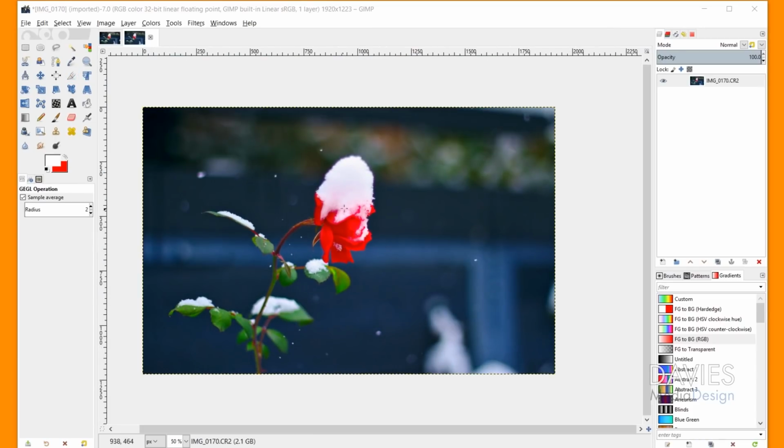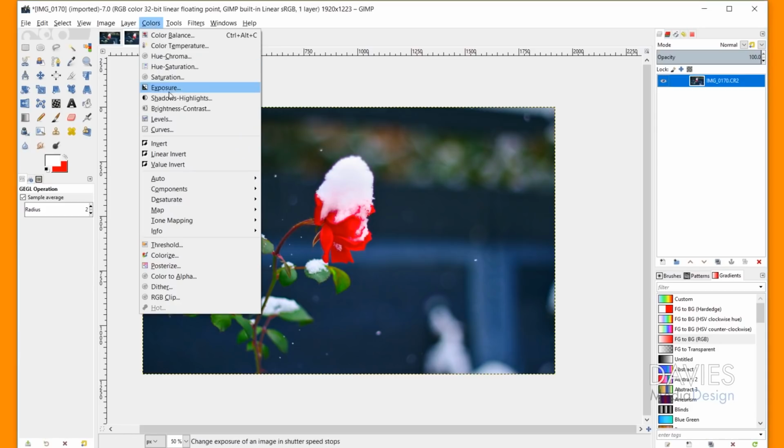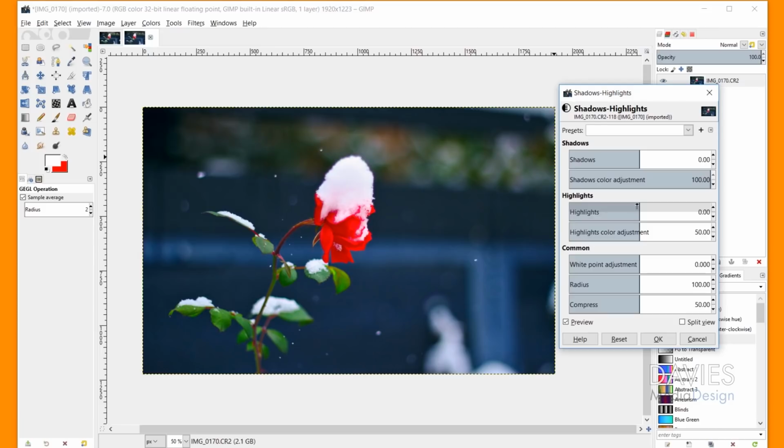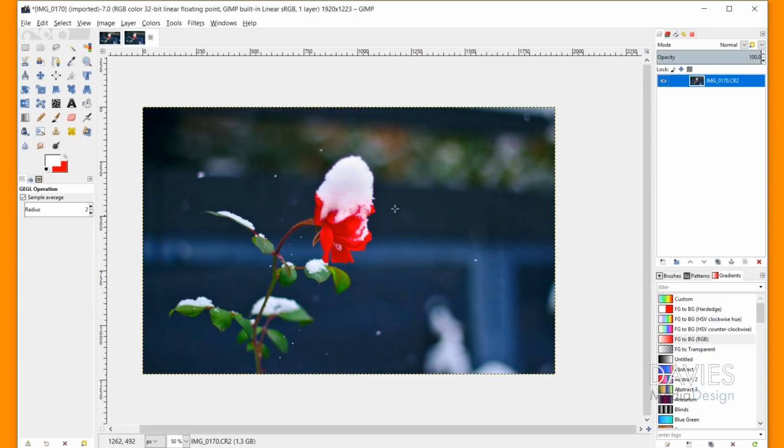So next what I want to do is just try to tone down some of the overexposed parts right here on our image. So to do that, I'll just go to Colors, Shadows, Highlights, and I'm just going to crank the highlights down a little bit. And you'll see that as I do that, some of the details are going to return right here in these way overexposed parts. So here's a before and here's an after. It's also toned down some of the glow that was happening right here near the rose. And that's all I'm going to do really here, so I'll just click OK. And just a couple last steps.